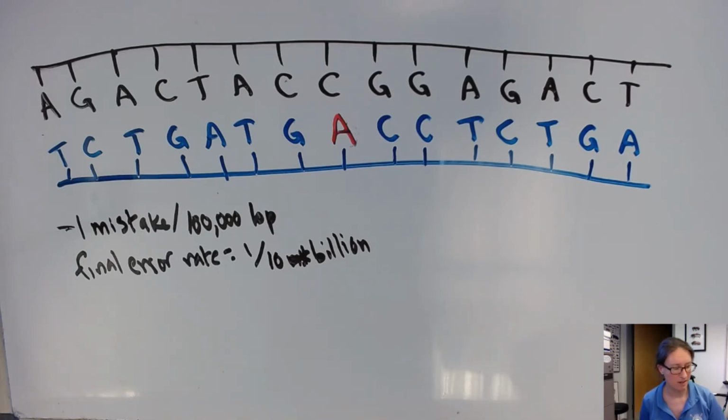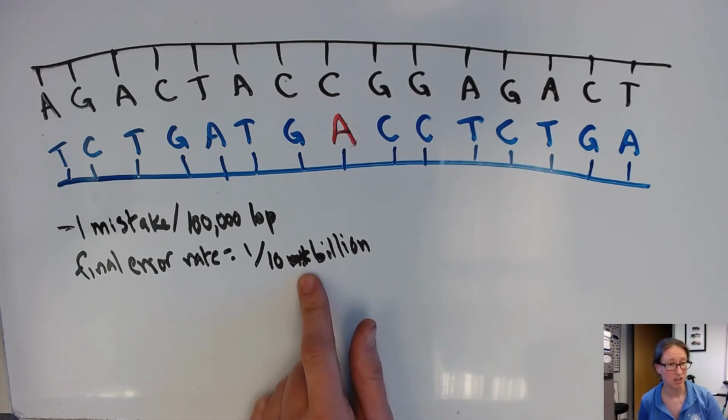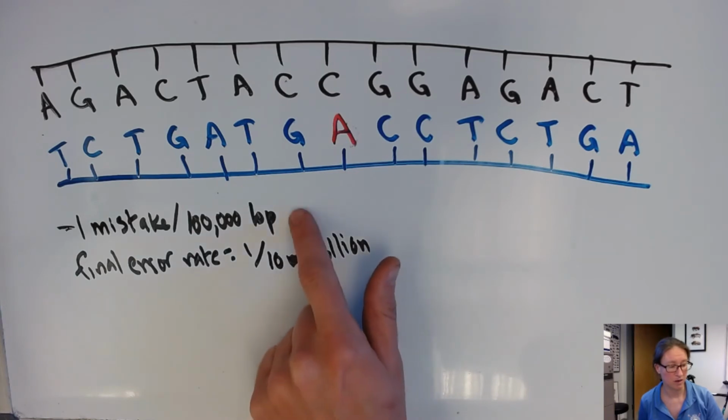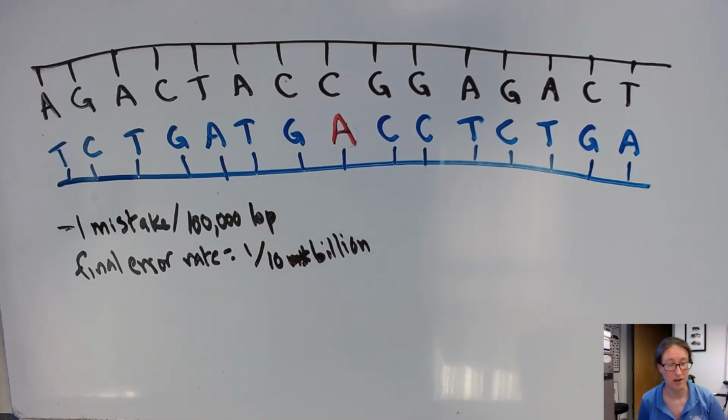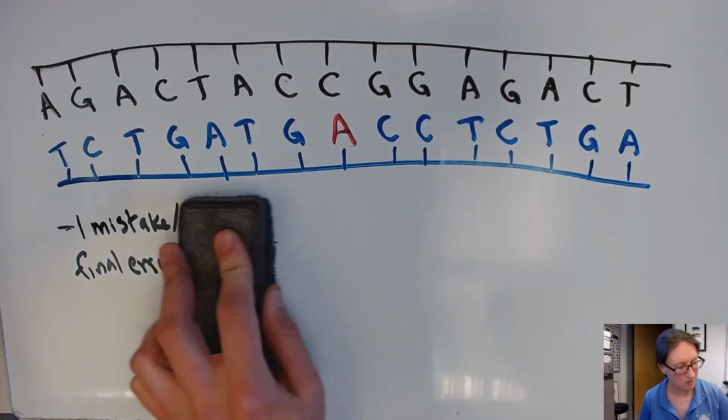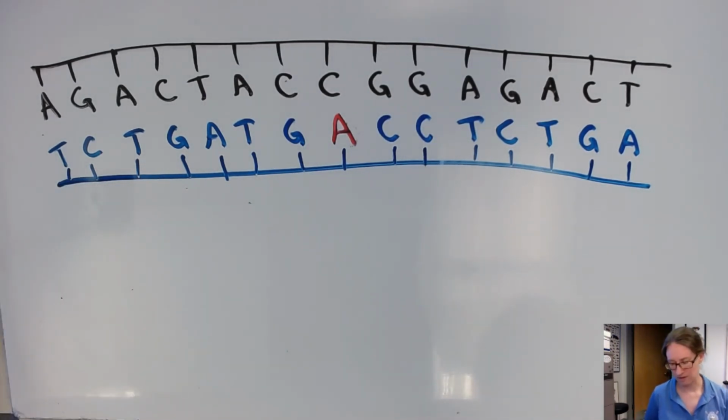And so how is it that we wind up getting such a low error rate compared to what that error rate could look like? Well, the first thing is DNA polymerase III can catch a lot of its own mistakes. So it actually will slow down. If it mismatches, then it will stop, and then there will be a pause. It will relocate the correct match, and then it will keep going. But in other cases, there are some DNA repair enzymes that can also help to fix mistakes.